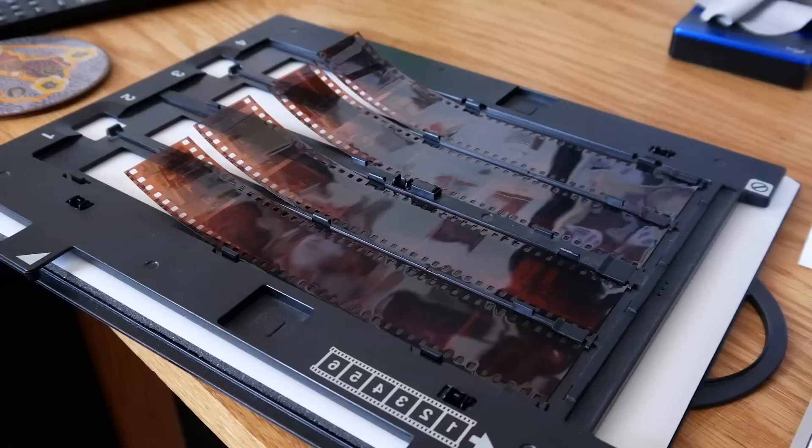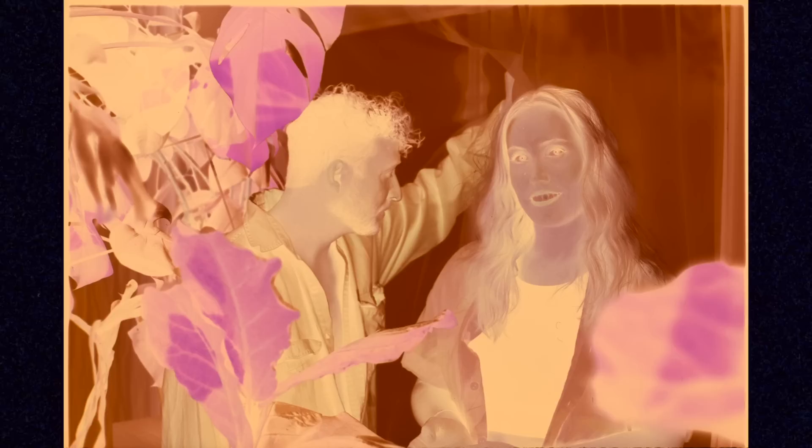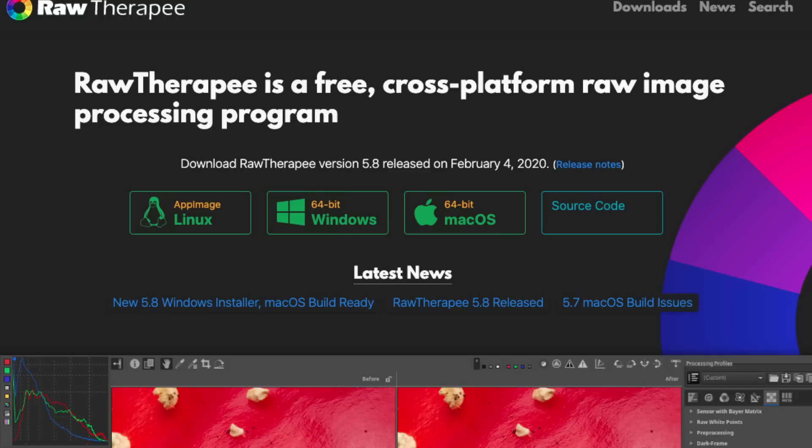For now, with medium format, I'm going to leave that to the flatbed scanner. Flatbed scanners also aren't perfect — one of the big annoyances for a lot of people are the film holders on the scanner, which can be annoying to work with. If you're playing around with color scans and looking for a program to invert things but are hesitant to invest in Negative Lab Pro at the moment, you can try out Grain2Pixel, which is a free plug-in. There's also a program called FilmLab that will invert negatives, and a plug-in called RawTherapee — three free options for inverting color negative scans.